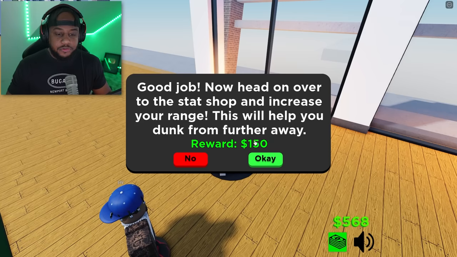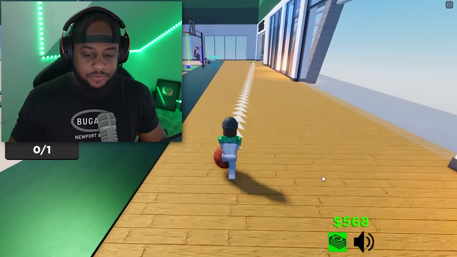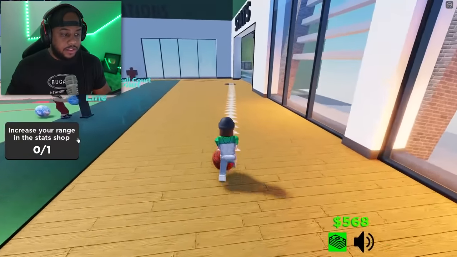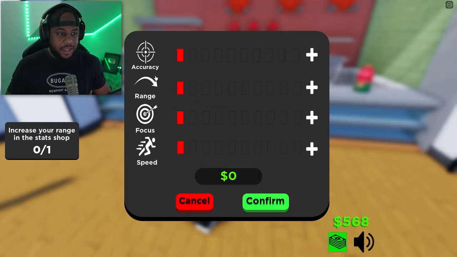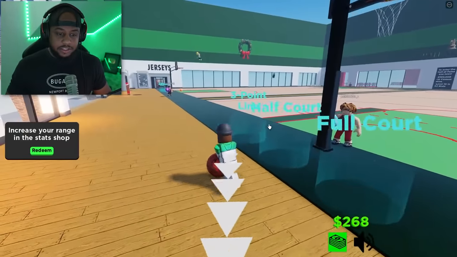This will help you dunk from further away. All right, so the goal is to dunk from further away. We got 150 bucks for that. We got 568 in total. Increase your range in the stats. All right, here's the stat shop right here. We got our accuracy as a 1, our range is a 1, our focus is a 1, and our speed is a 1. So let's go ahead and get our accuracy up, our range, focus, and our speed. 600 bucks. So we got to take 1 back. All right, there we go. So we increased a little bit there.